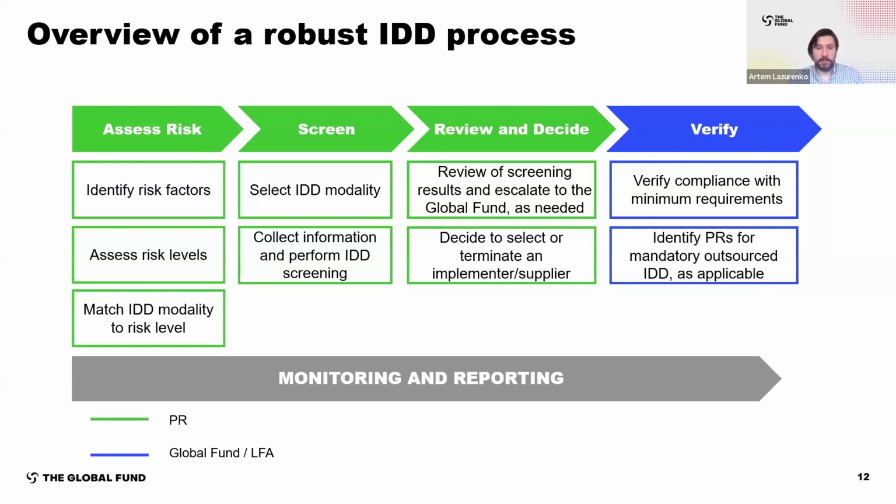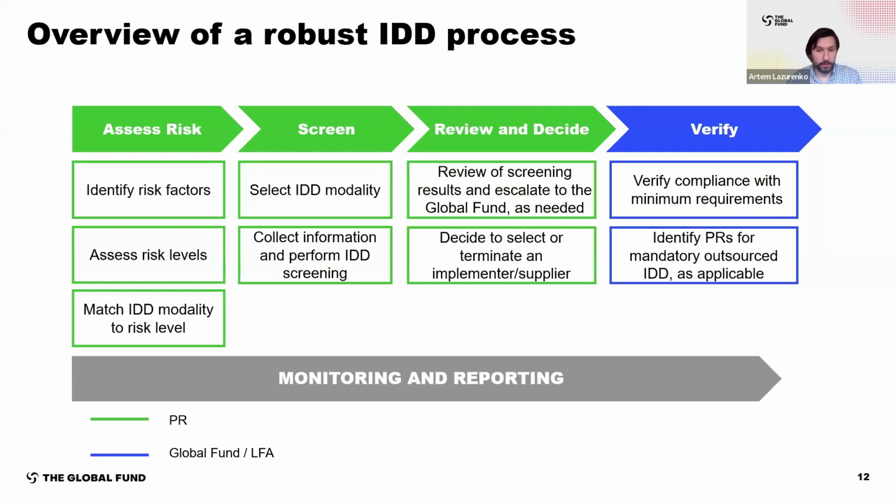As I have mentioned, we expect that only rarely would escalation to the Global Fund be needed. This would be in cases where you have established through IDD that a subrecipient or supply organization might be engaged in prohibited conduct right now with regard to the Global Fund implementation. And there are existing obligations for disclosing these kinds of findings to the Secretariat and to the OIG.